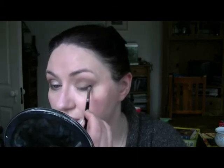What I like about Shadowy Lady is that it has a little reddish color, which is great if your eyes are green, because that tone will emphasize your eyes if they've got green in them. Okay, just a little bit under as well. So that's more or less the finished look. I'm not going to put any highlighter on my eyes because I just don't think it needs it. My brows — I've done nothing with them, they're completely just as they are. So that is the eye look. I'm going to put on some mascara — I won't subject you to that. I'll be back in a second.